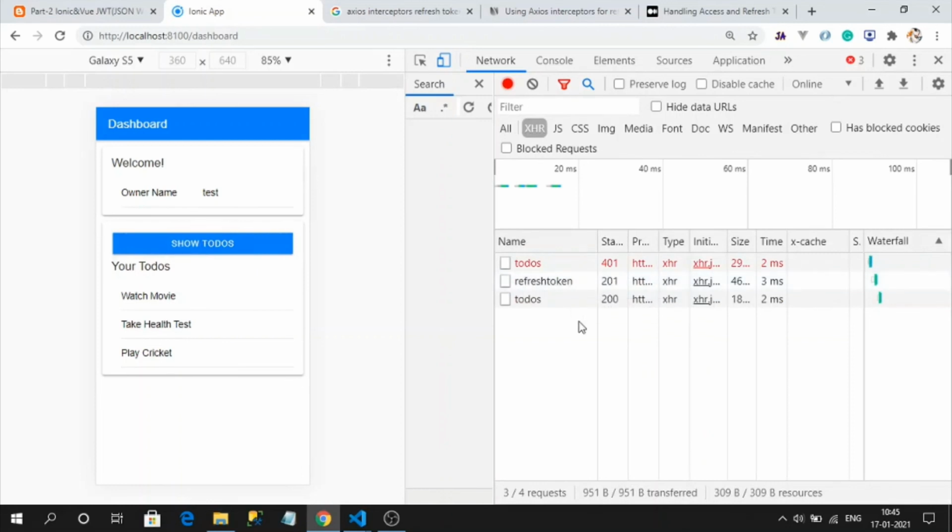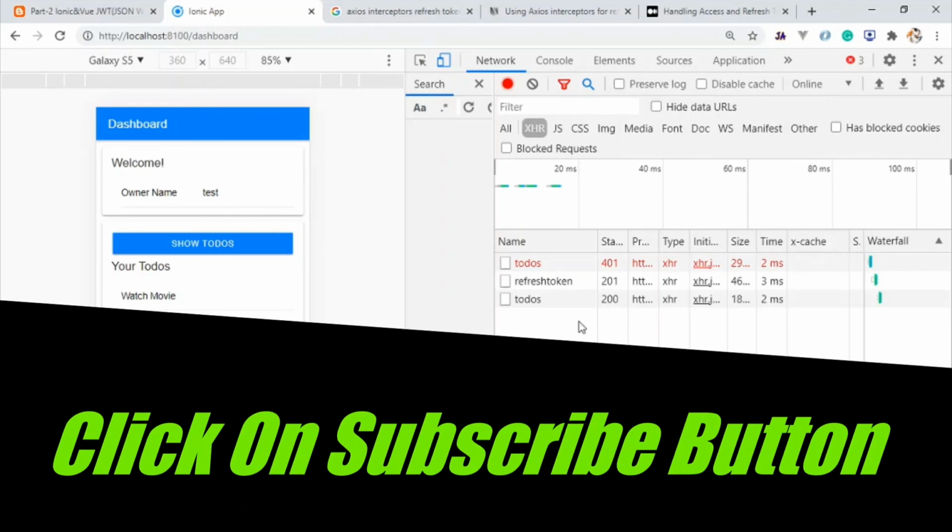So what we did, when our access token is expired, we handle the response in such a way that we invoke the refresh token and update the new access token in our application. Once we updated our access token, we resume our original call with the new access token as the authorization header. So that's it, guys.